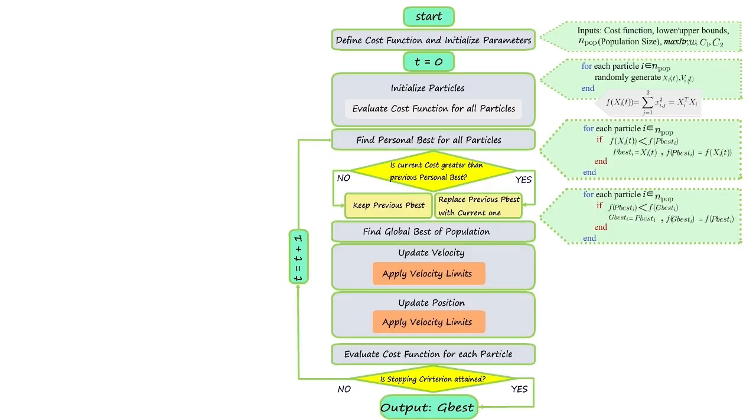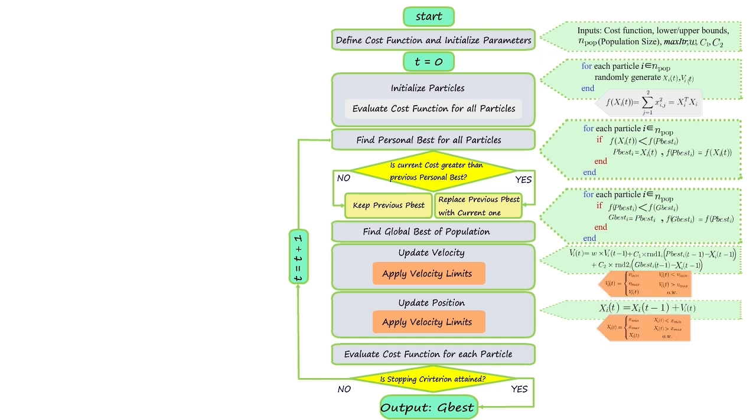Once initialization is complete, we proceed to the main loop of the algorithm where the real action begins. This stage involves updating both the position and velocity of the particles. The update step in the PSO algorithm is crucial for guiding particles toward optimal solutions. These two updates may also be subject to specific conditions and restrictions. This iterative process enables the swarm to effectively explore the solution space and converge toward optimal solutions. We will further explore this process in the following sections.